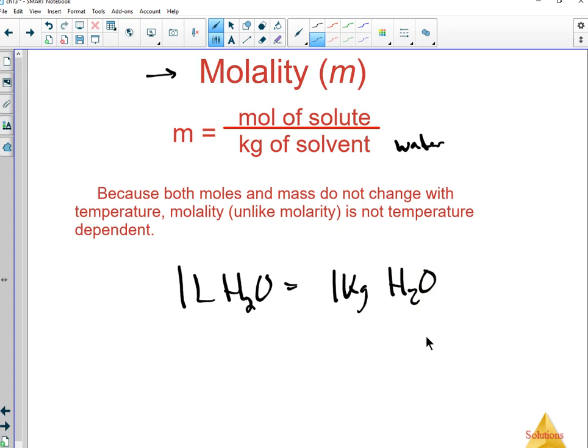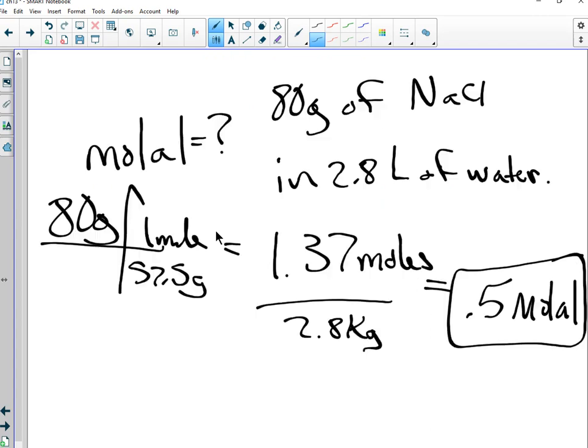Okay? Now, molarity gets different when you have a different type of solvent, or they'll tell you the density of the solvent, and then you have to do a little bit of math, and most likely that's coming up next. All right. Oh, by the way, it's shortened up with molal, in case you care. So there's a molar. Molar is short for molarity. Molal is short for molality.